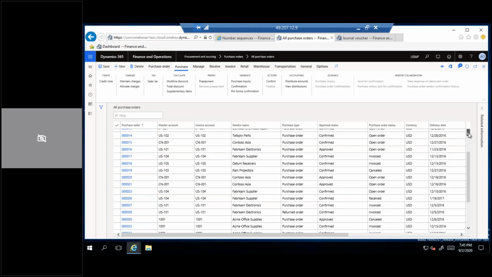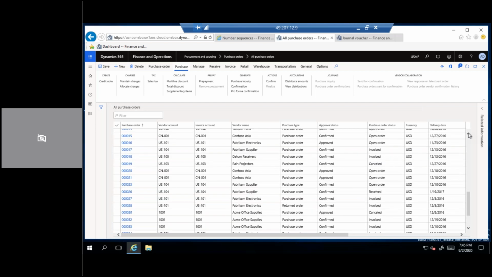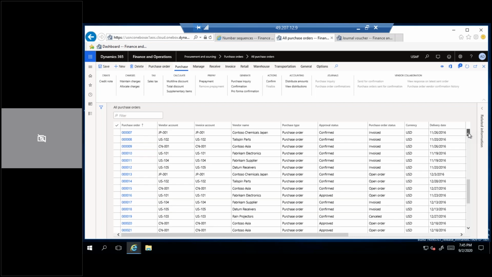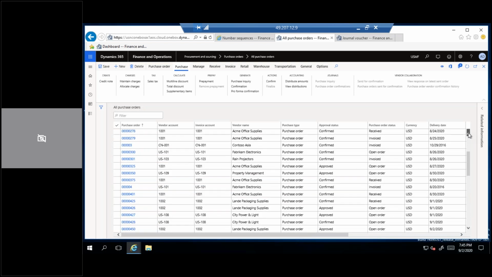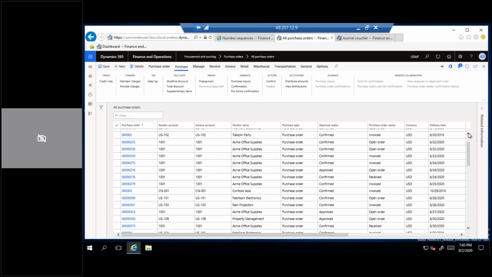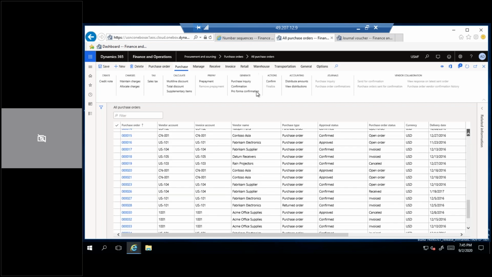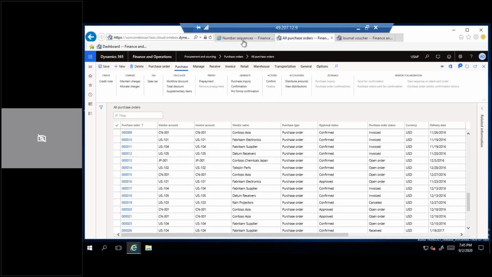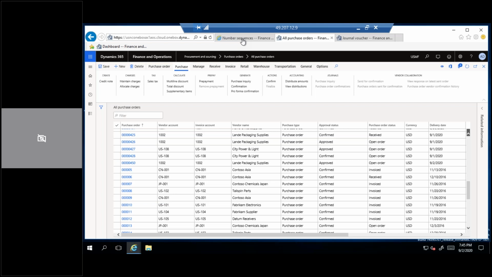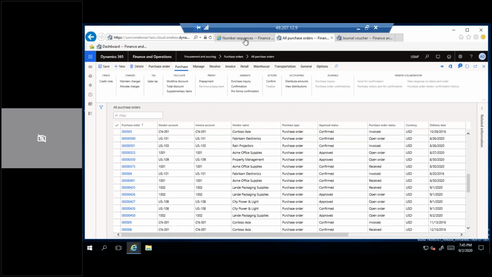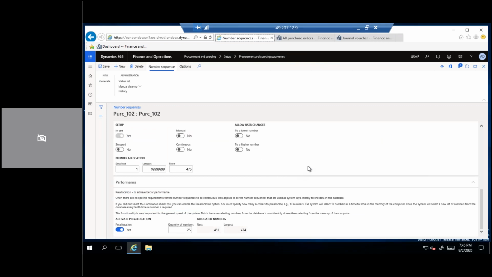So are there any numbers that were updated in between? Are you finding purchase orders created or not created? It was not showing in the purchase orders also. Like all purchase orders, you will not find that also. Usually it's a sequence only. If there is any gap, then that gap happened for some reason. Like there's a 20, then 30. I mean it's specific to the system, to the particular instance.